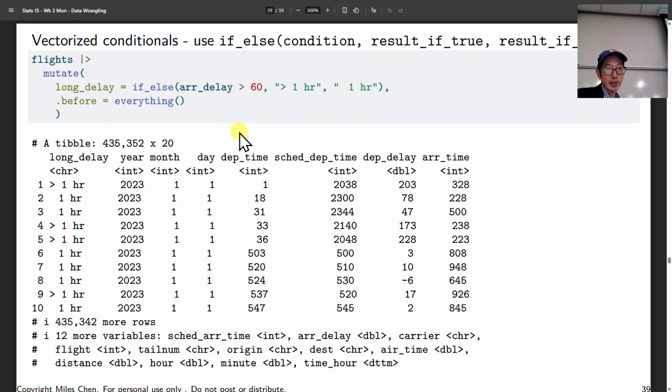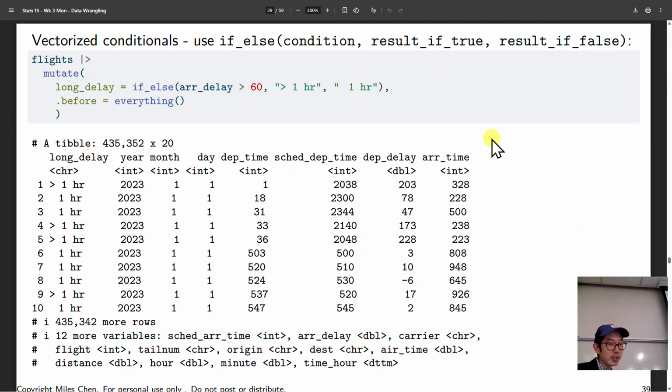All right. Sometimes you want a conditional operation. The printing got a little bit funny because of this greater than business here. But you can have these vectorized conditionals, okay? Based on this column, we have a condition, right?